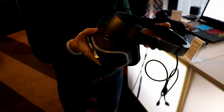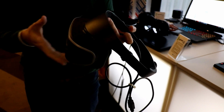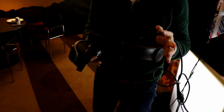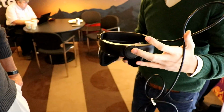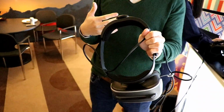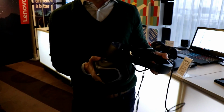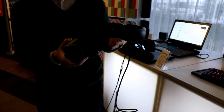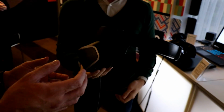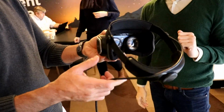In terms of design, you can see that we added a hinge here because there's a lot of concerns over, you know, if you have glasses, for instance, it's very hard to put on. So essentially you just pull up and then you wear it and then you close it down, right? Similar to what the PlayStation VR, I believe, is doing. We also added an adjustable strap. So once you put it onto your head, you just clamp it on. Yeah, exactly. It actually feels like you're sitting down in that chair, but that's the experience. It's really cool. It's very easy to fit in. The last part is actually weight. I don't know if you guys have held this, but this is like 40% lighter than your average VR headset. So it's around 350 grams, thereabout.